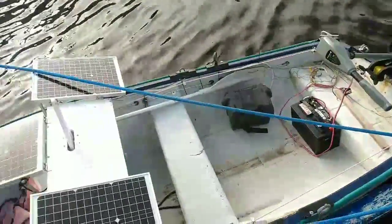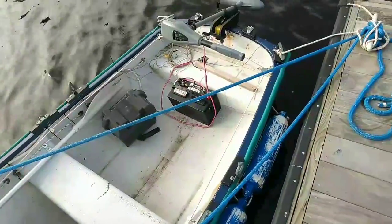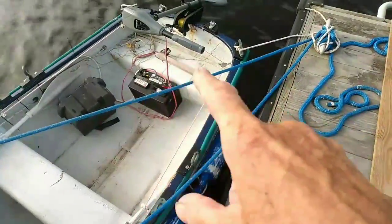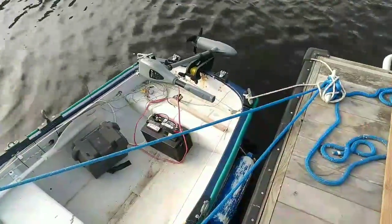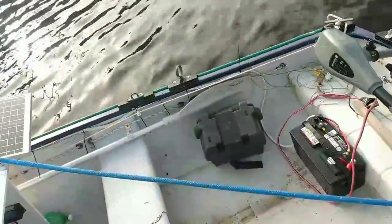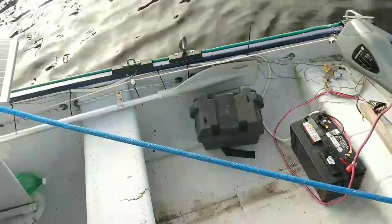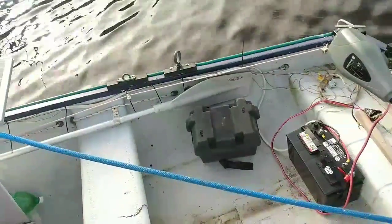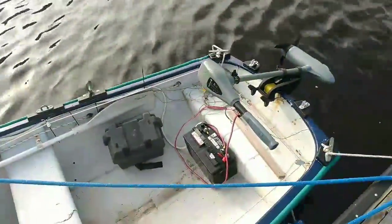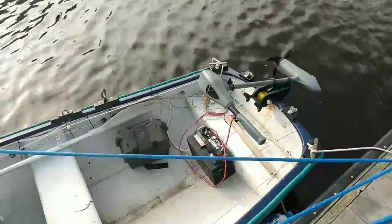I did hook up the one battery, which is bigger than the one I had in here — it won't fit in that box. So I'm going to have to put some kind of 2x2 along there to hold it in place so it doesn't rock around. It's got 705 cranking amps but only 576 amp hours. A lot of cranking power, not that many hours. But I only use it to go down the harbor, so it should be okay.